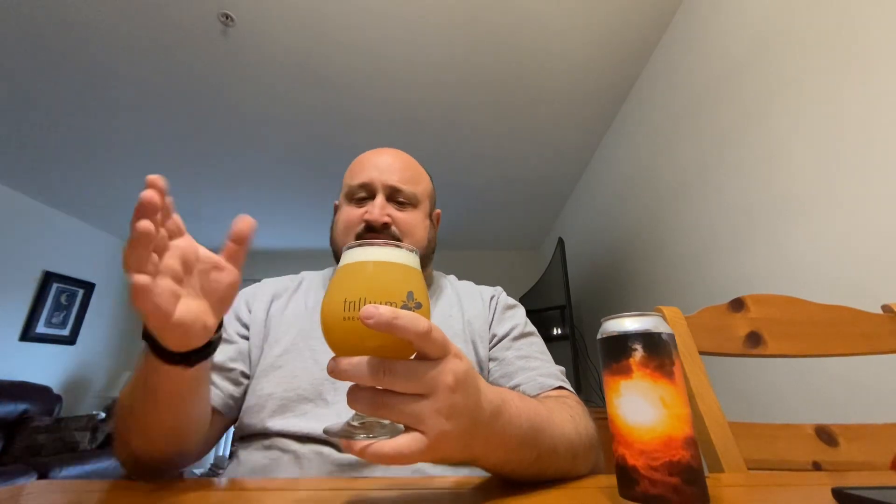Loads of mango and pineapple, tangerine citrus, guava, maybe some passion fruit or papaya. There's something a little exotic in there as well, in addition to the guava. A little bit of a bready malt note. No 8.8% alcohol coming through whatsoever on the aroma. This smells nice — smells like a winner, looks like a winner. So without further ado, let's get into this brew.